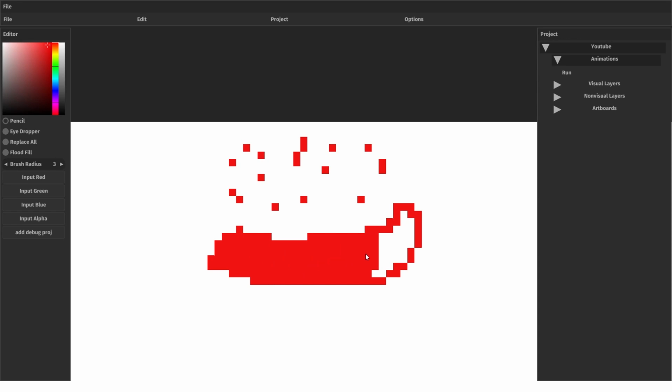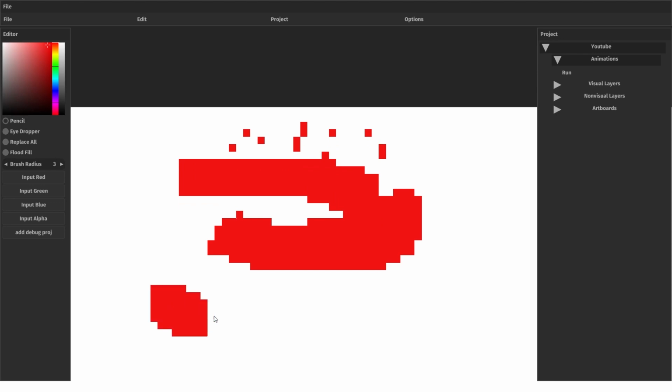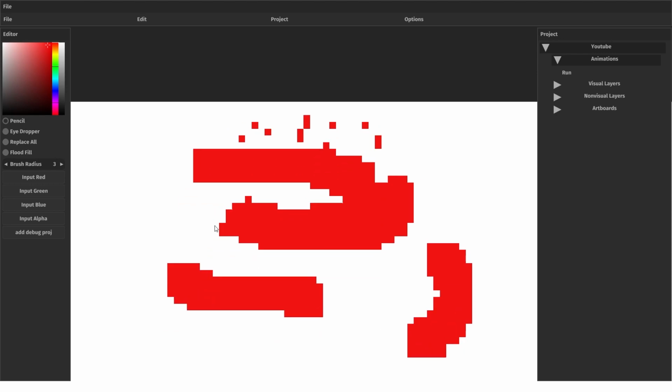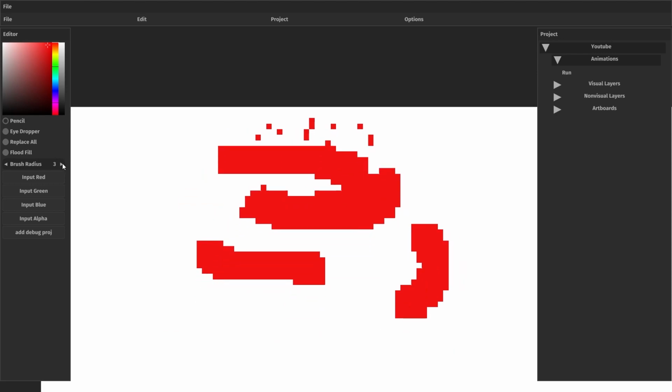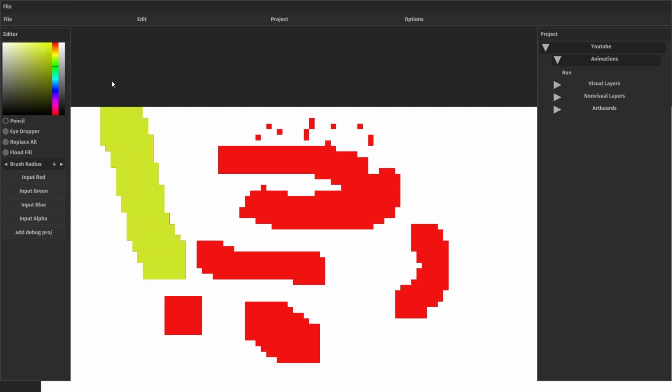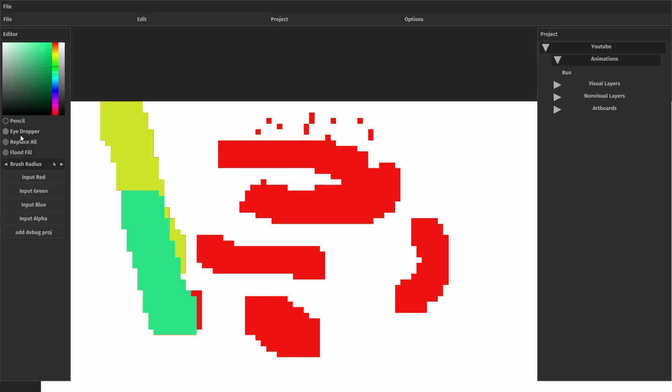We can also adjust the brush size, allowing us to color in regions of the artboard. So the radius is a radius from where you clicked. You can see we can also do whatever we want. We can pick a different color, etc. And just to demonstrate, we can click the eyedropper and click on a color, and we have now reselected that color.